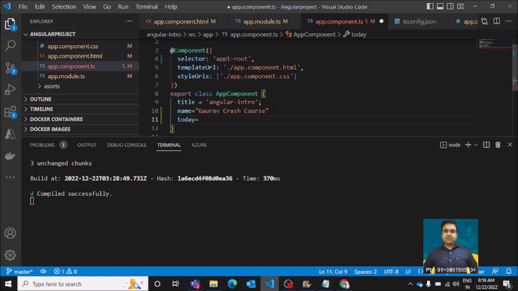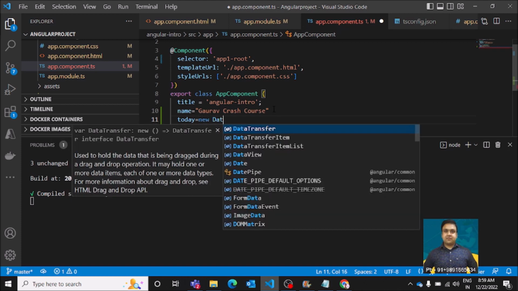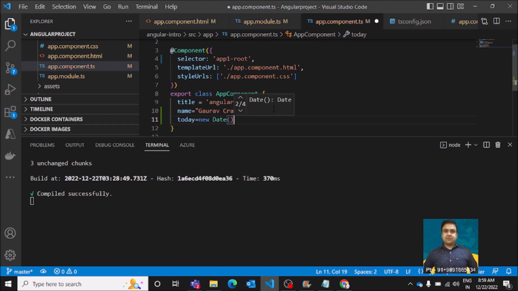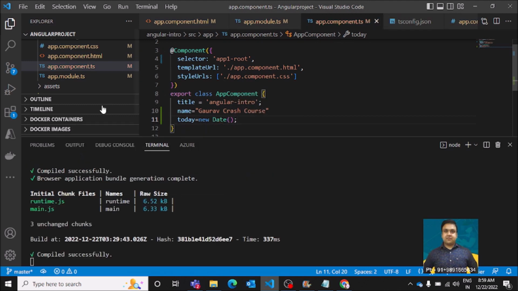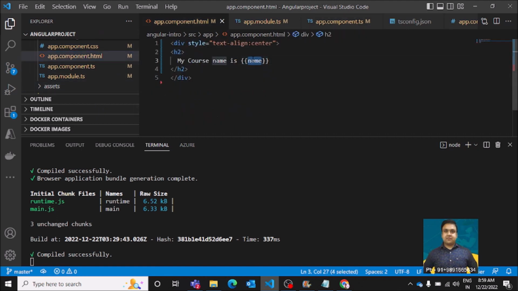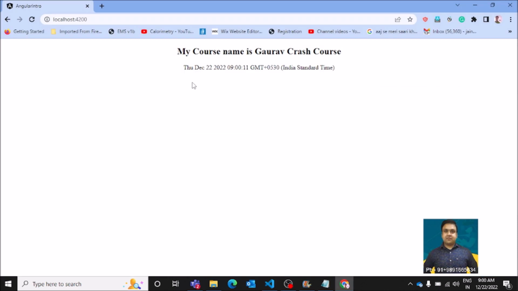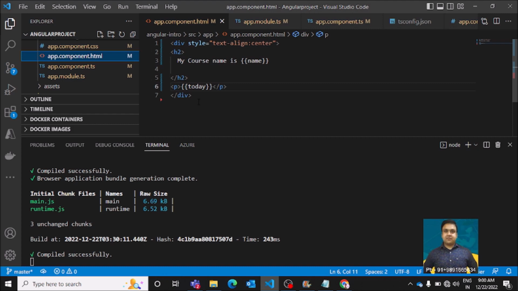Right, say you have to show today's date on the front end. How can you do it? So there is a function in JavaScript which is Date, which can be used for pulling the system's date and time. Now the date is going to come here in the variable named today, and we can simply use paragraph tags for showing the date to the user on the front end. Right, now let's see. So here, as you can see, the date and time is visible to us on the front end.